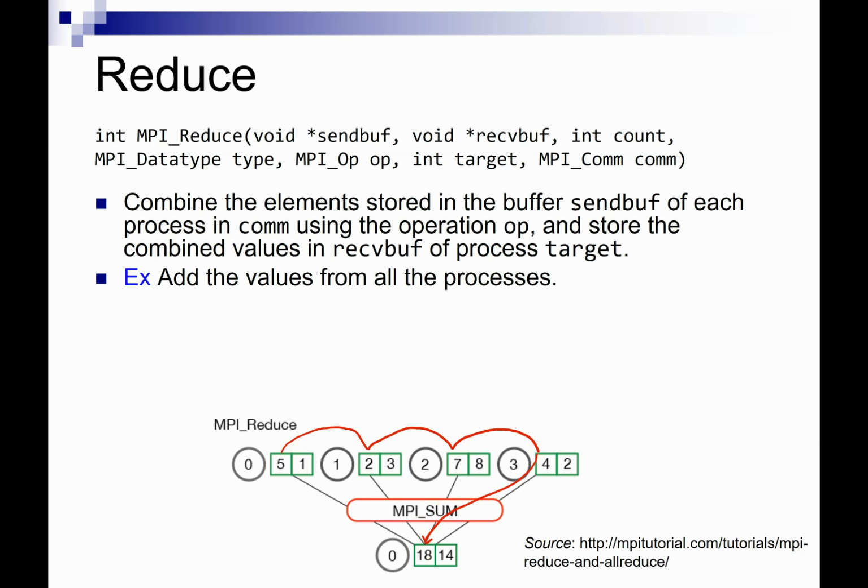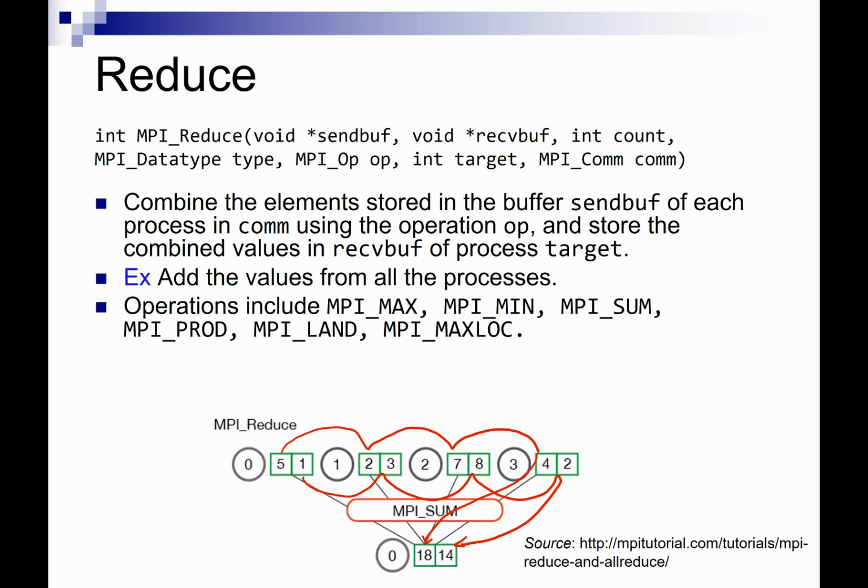The second value here, which is 14, comes from summing up all of the second values in the vectors that the processes have. So you do 1 plus 3 plus 8, which is 12, plus 2 is 14. So this reduce is taking data from all of the other processes, processing it, and collecting it in some way. In this example, we sum up all of the data, but in fact, we can do different operations on the data. For example, we can multiply the data instead of summing them.